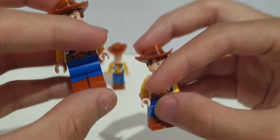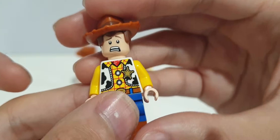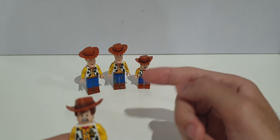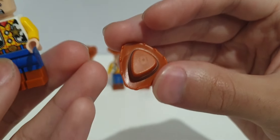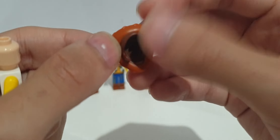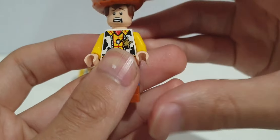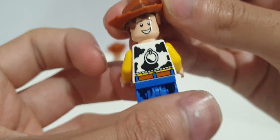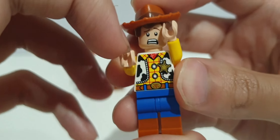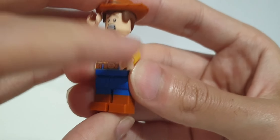It's nice to have another Woody with different face prints. The Carnival Mania Woody has a little shocking face, and was exclusive to just that one set, while the other came in two cheaper sets. The hat piece is exactly the same. I do like the dual molded hair and hat combo — that's pretty cool. Indiana Jones will also be having that this year. I like this alternate face better; the shocking face is pretty funny — he's like saying 'you are a toy!'